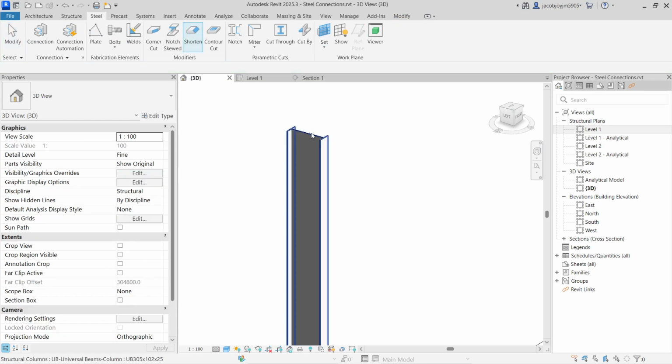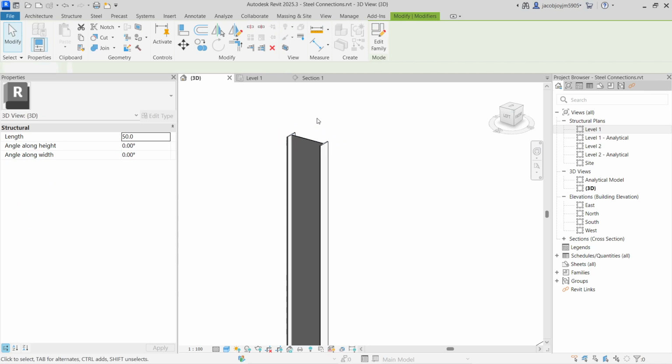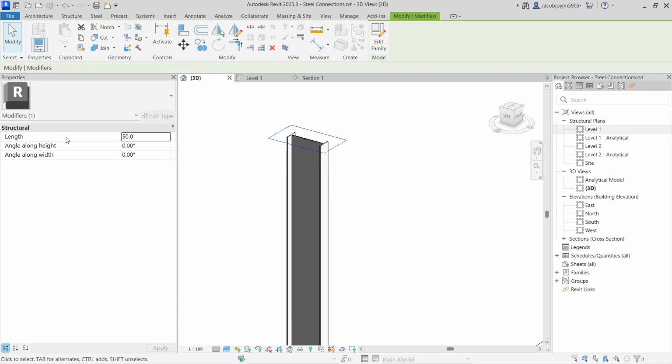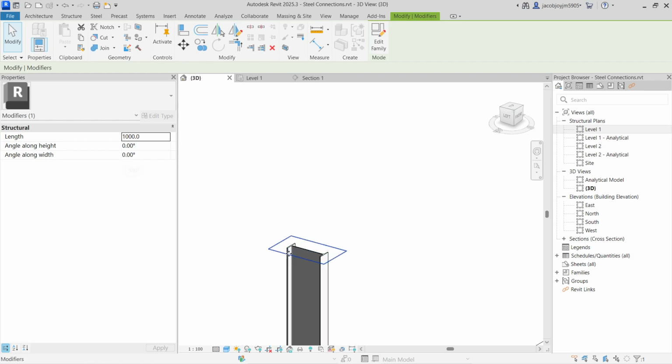Select and place on the end. Once it is placed, I can select, and then here I can mention how much I should cut. For example, 1000 mm. So now it is 1000 mm short from the original length.